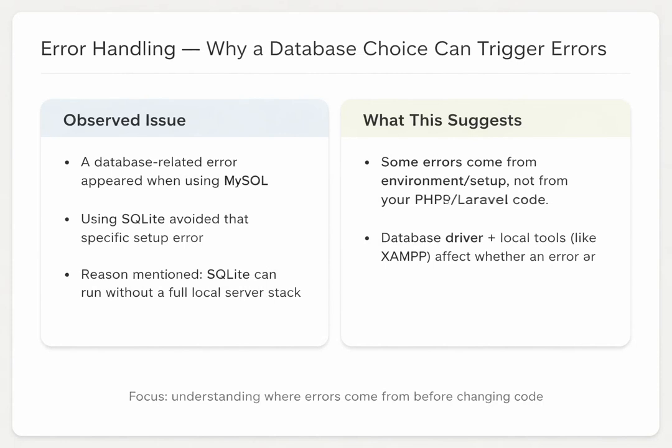The instructor points out a very common situation. An error shows up when trying MySQL, but the same work seems fine when switching to SQLite. That's a clue that the problem may be environmental, like configuration, services, or drivers, rather than a bug in the application logic. In other words, before rewriting code, it helps to ask, is this error coming from the database choice and the local setup needed to run it?